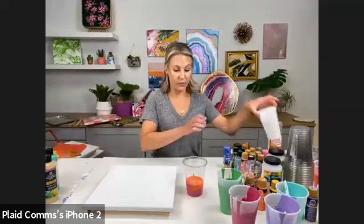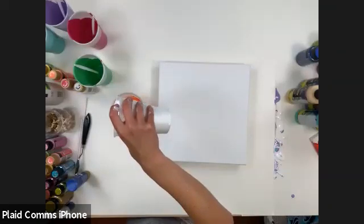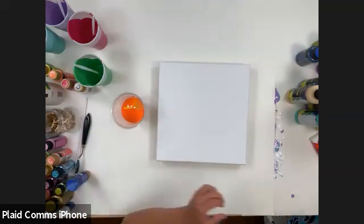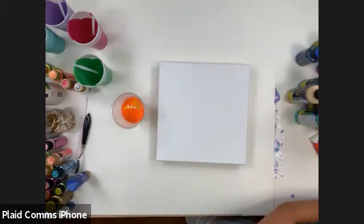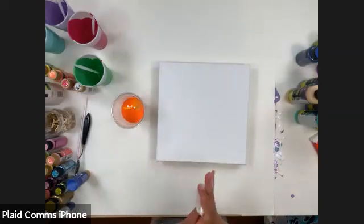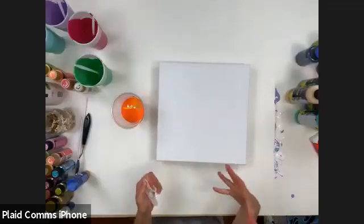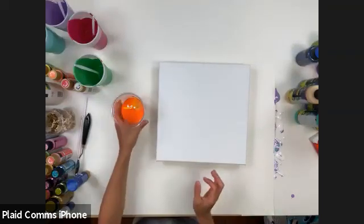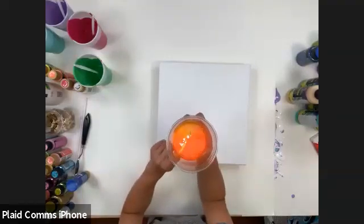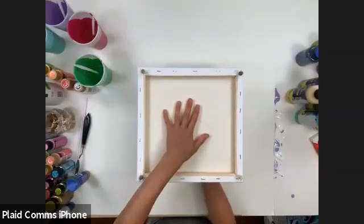And I'm gonna actually add a little bit of white in here also. Okay, so you can see it looks like nothing. And here's the magic. Sorry, I'm using baby wipes. This is also great to have on hand, especially if you're not using gloves. And even if you are using gloves, it's just nice to keep your hands clean if you're doing multiple pours. So we just have some baby wipes handy. So this is a dirty pour. I've gone ahead and layered all the paints in here. You're gonna turn your canvas upside down, and you want to center it.